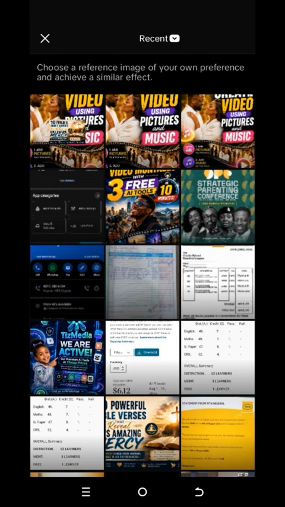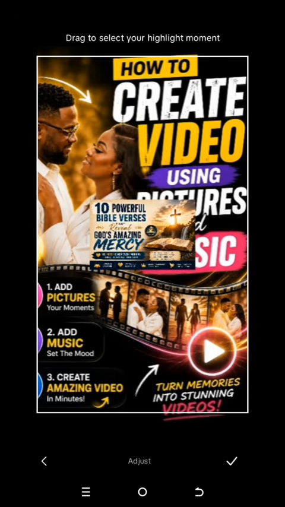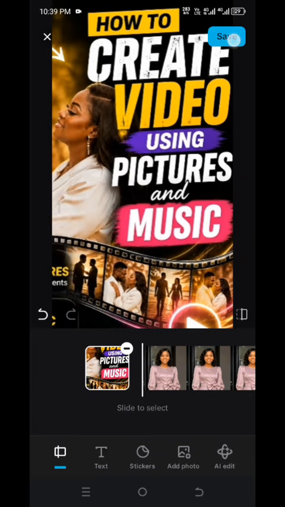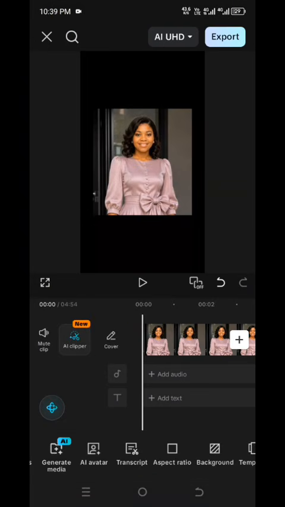Probably yes, with this we'll be able to add a cover. So click on cover. I've already designed my cover before now. So click upload. This is my cover. So I'll click on it. And I'm going to save our picture. Click on save. You can see it has appeared.